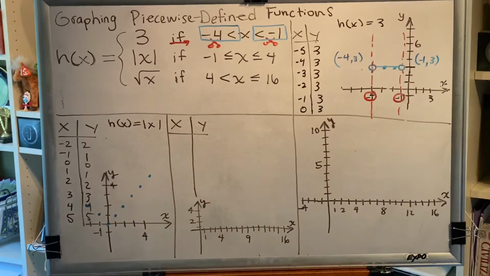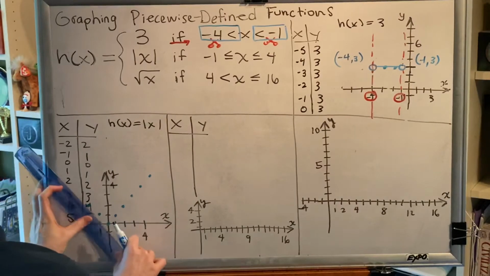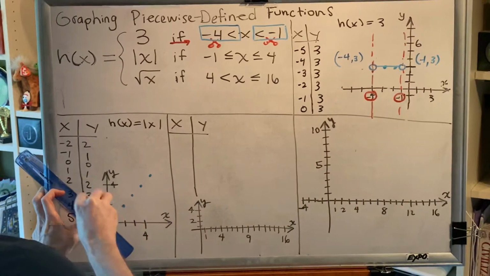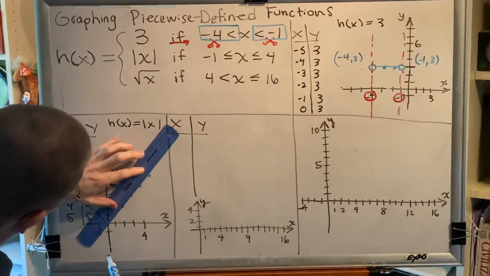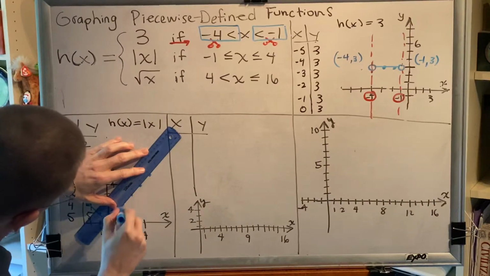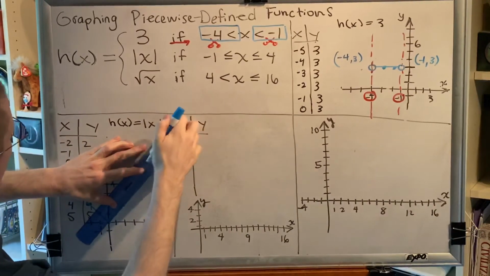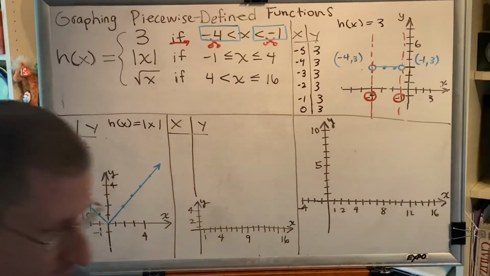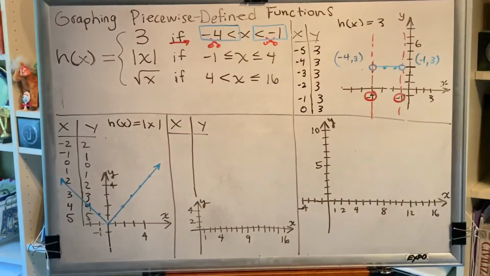we're getting that nice V shape that we're used to getting whenever we play with absolute value graphs. So let's go ahead and connect these dots with a straight edge. Absolute value is consisting of two rays. There's the first ray right there, and there's the second ray right there. Lines, line segments, and rays are always drawn with a straight edge, so make sure you're using a straight edge when you're creating this graph.